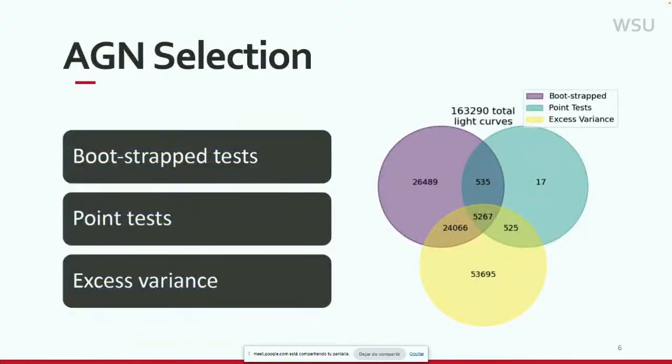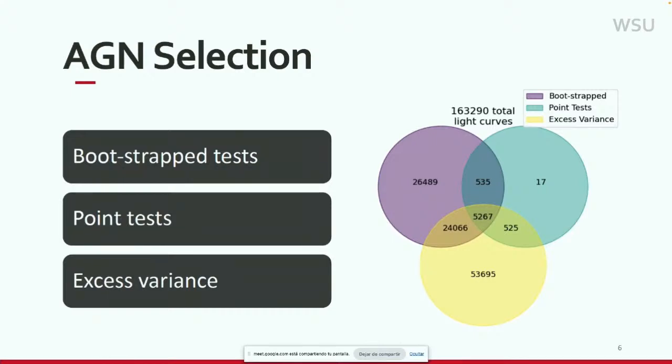Okay. So from those values, we first selected all of our AGN, and then we inspected them by eye, and we found very many quote-unquote dubious objects. So we decided to apply further AGN selection criteria. First was the bootstrapping test. Since we already had bootstrapped our values, we just wanted to make sure that any object that is selected is an AGN in at least half of the bootstrap iterations. If it is less than half, we throw it out.